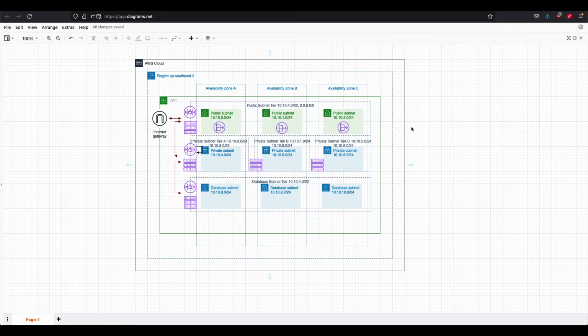The elastic IPs themselves don't cost money to use when they're associated with something that's being used, like a NAT gateway, but once the NAT gateway has been released, there is a cost associated with keeping an elastic IP unused on your account. So that's really something worth thinking about.